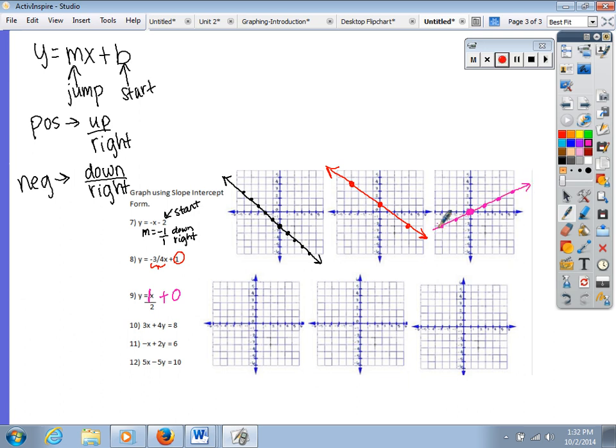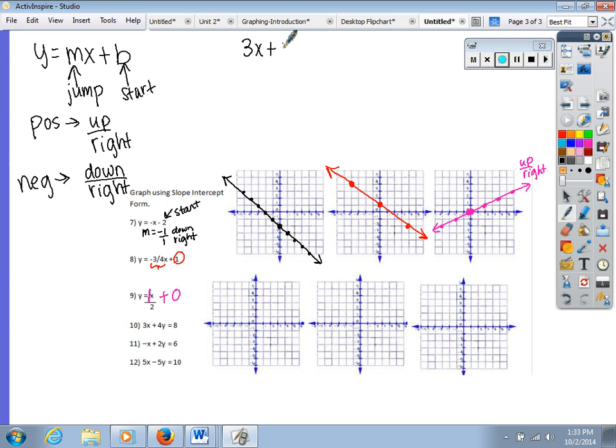Or, like I said earlier, if you wanted to think of it this way, since I went upright for positive, that means for my left directions, I would have to do the opposite. I'd have to go down and left. And you can see, down and left. So it's whatever, however you want to look at it. Now, number 10, I think, is a great problem. It's a fun problem. It's a problem normally you're going to see in college.